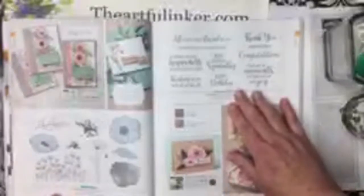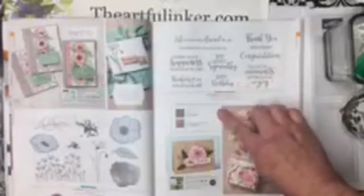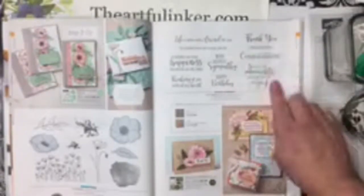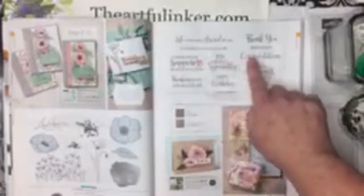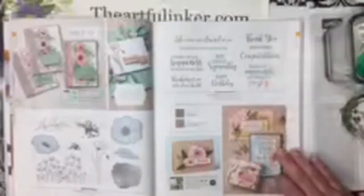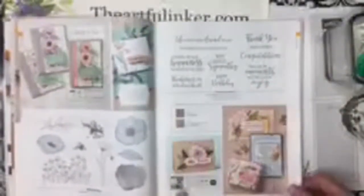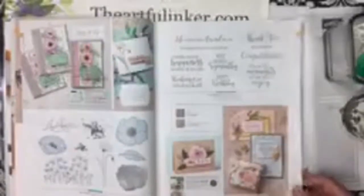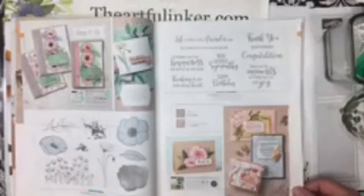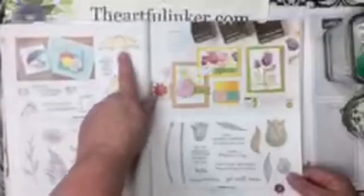We have the Beautiful World stamp set, and it coordinates with the World Map dies, and it is a bundle. And then here's this neat little suitcase that's been made out of a Paper Pumpkin box. That's a really cool way to upcycle your monthly Paper Pumpkin box. Or we have many Paper Pumpkin boxes in the catalog this year, and you could make a smaller version.